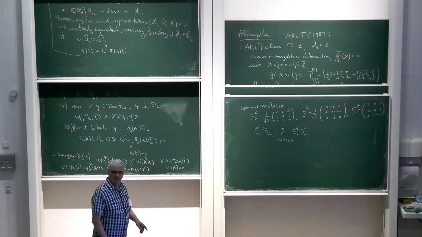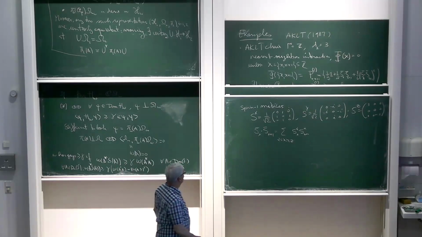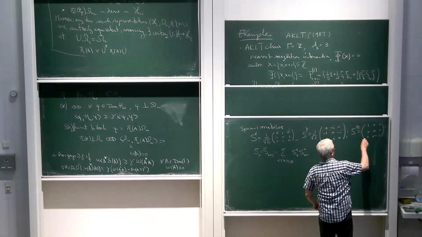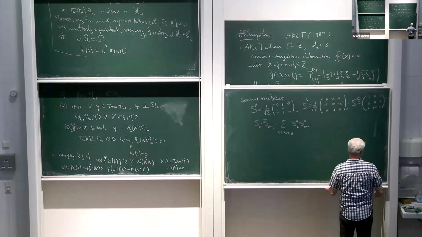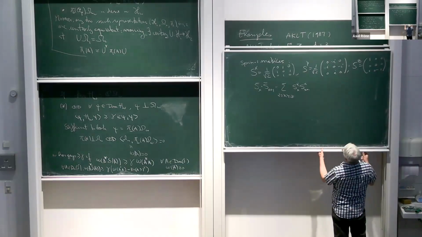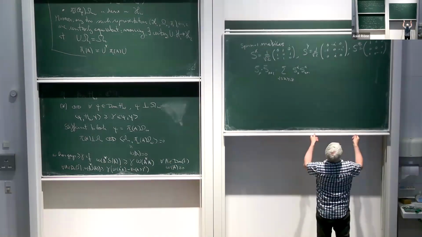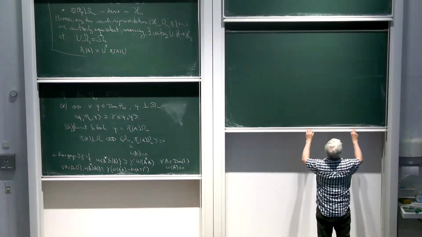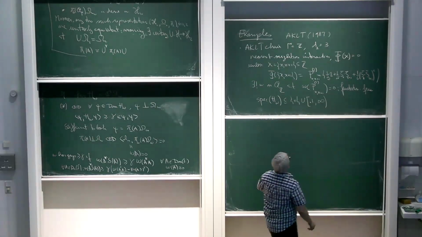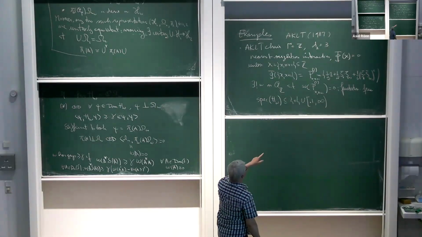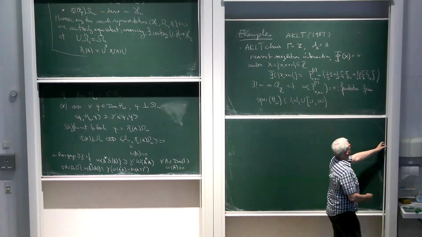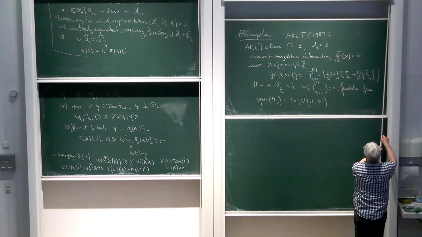Could you read again the formula now that you've explained what the spin matrices are? Could you read again the formula in terms of spin matrices, the interaction? Which do you mean, just which one I'm talking about? The formula there in terms of the spin matrices, just read it again, just say what it is.